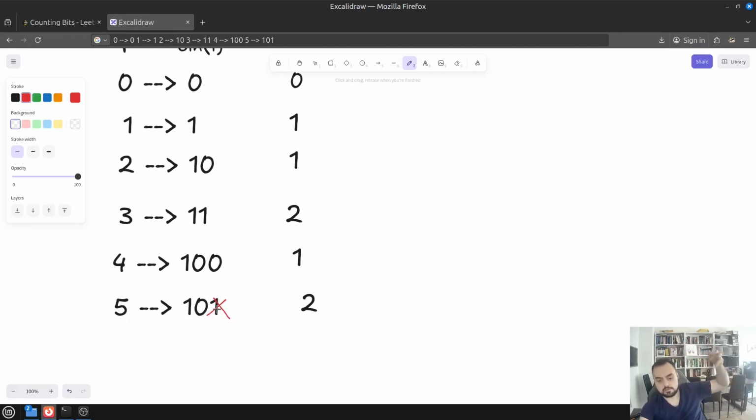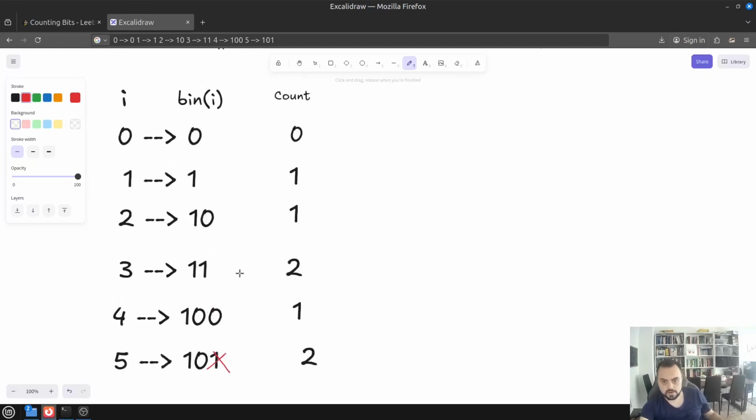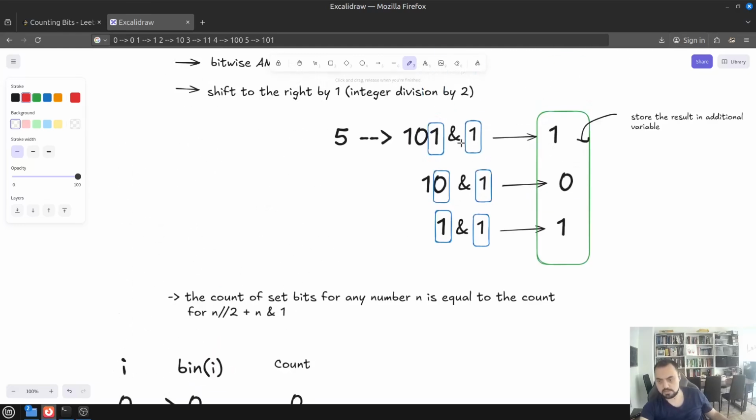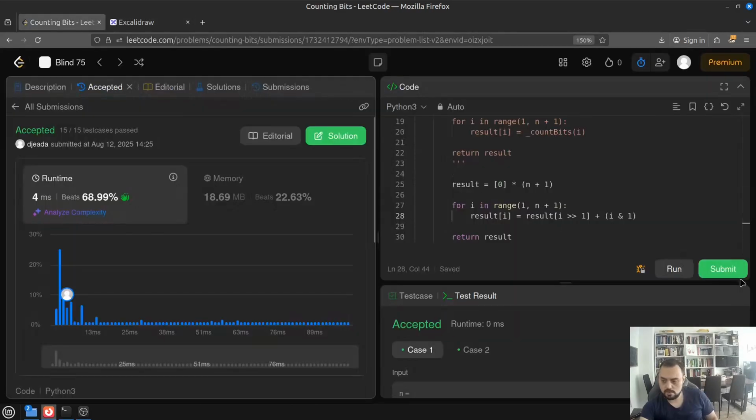You get basically a number which is equal to the result of this integer division by 2, and you only need to add the last bit that you have removed, which can be either 0 or 1. And how do you get it? By using this bitwise AND. That's it. That's the whole philosophy behind it. But of course, it's not that easy to observe. Now we beat 95%. It's something that for most people, myself included, had to be stated by someone else, but it's easy to understand once you try to learn it, why it is the case.